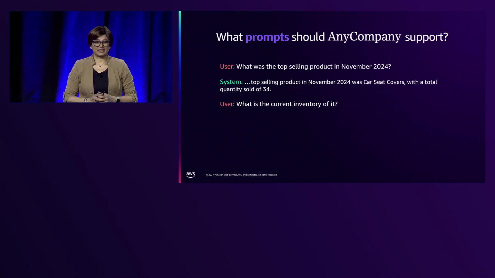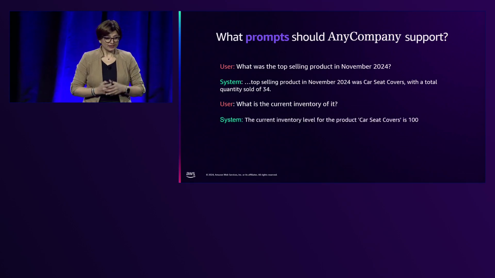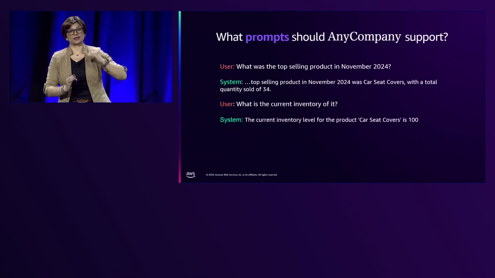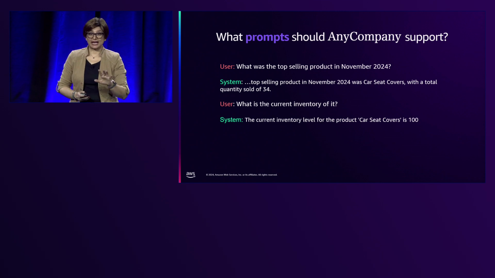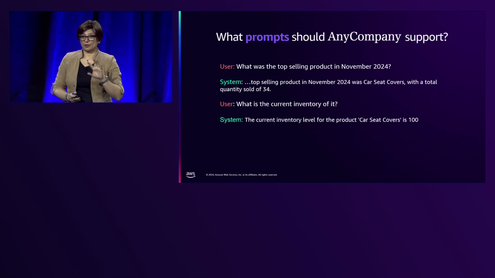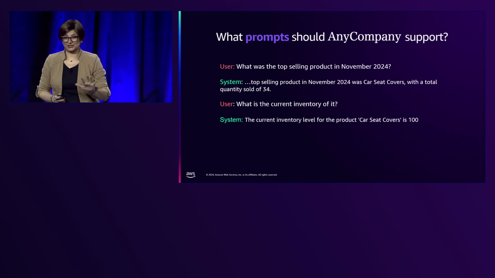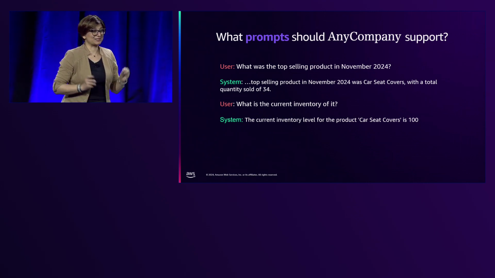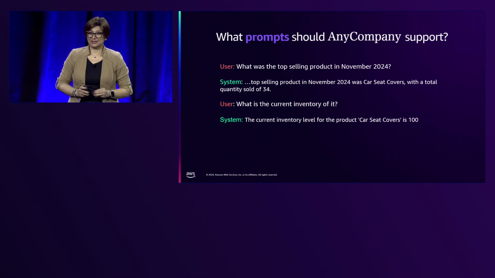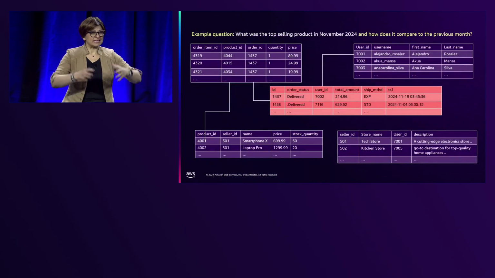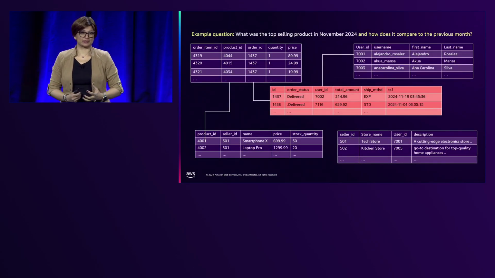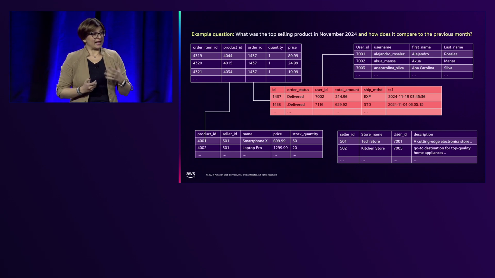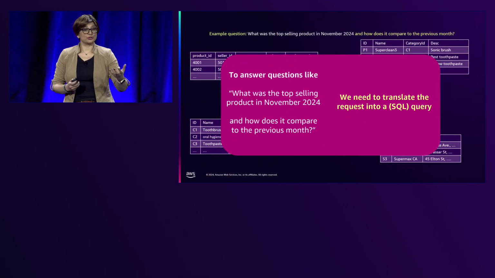And again, your expected answer would be that it should have the same product that it was talking to before, right? But again, all of this, we are not talking about unstructured documents. This requires database lookup. This requires aggregation. This requires understanding your data schema. This requires understanding the relationship between the tables. It requires a lot. So to answer questions like these, what would you need?